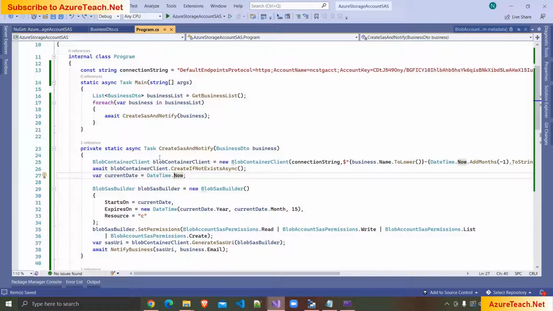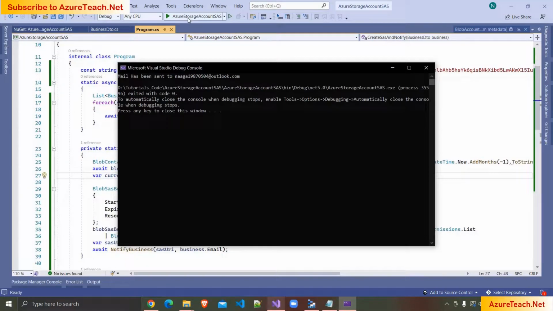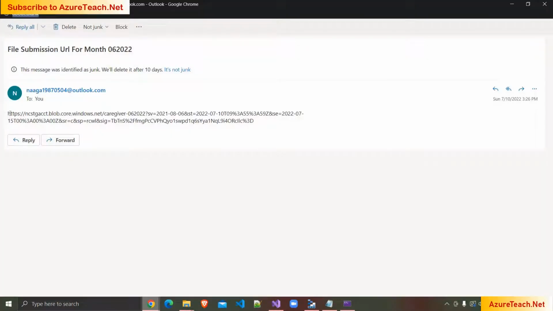So there is some issue with our program. Here we have to use UTC date because Azure works in UTC time zone. So I have changed this to UtcNow and I am running this. Mail has been sent. Copying this URL.